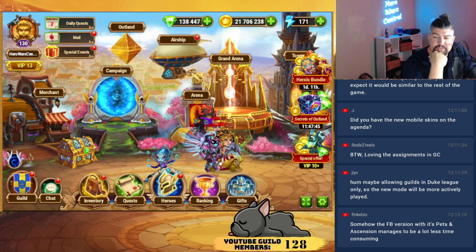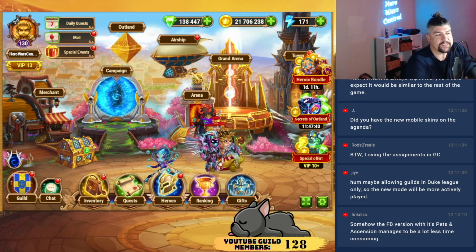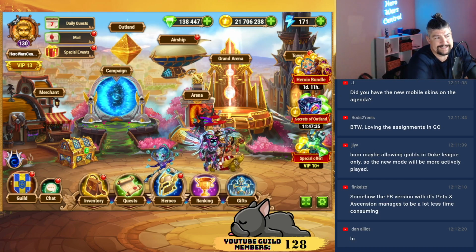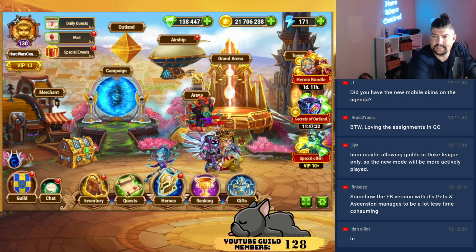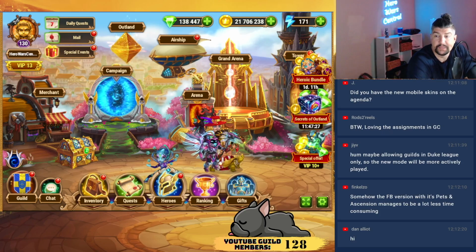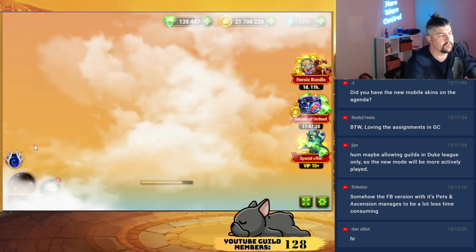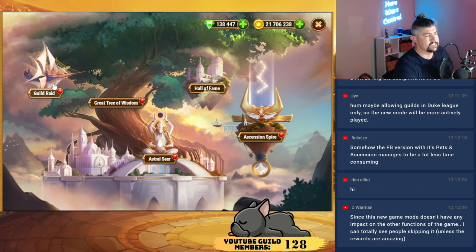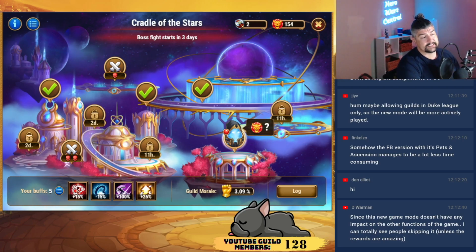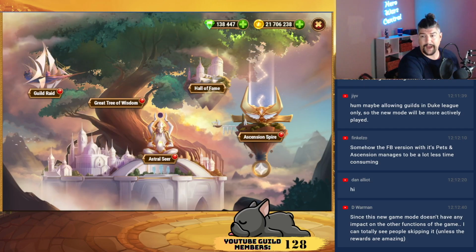Somehow the Facebook version with its pets and Ascension managed to be a lot less time-consuming. That's because the Ascension system is built so that you can technically log in 2 days, Thursday and Sunday, spend a half an hour and be completely done with it. Whenever you look at the Ascension fights, the whole Ascension system, you can wait until Thursday night to do all of your minion attacks, and then you can wait until Sunday night to do all of your boss fights.